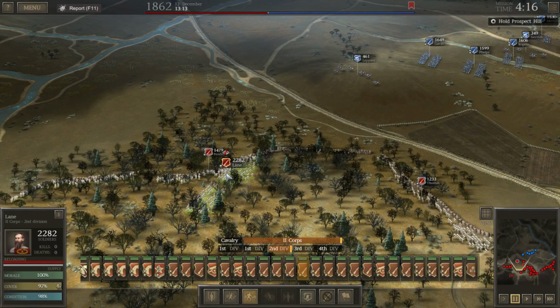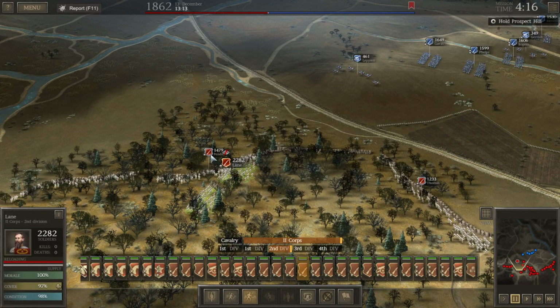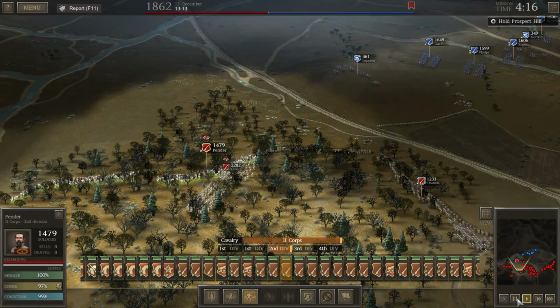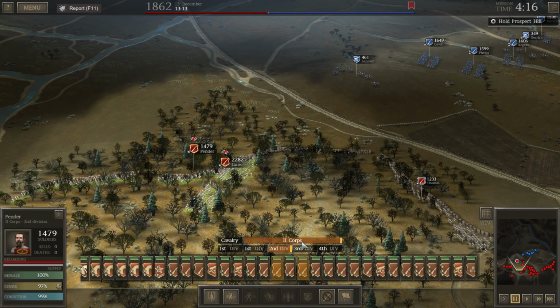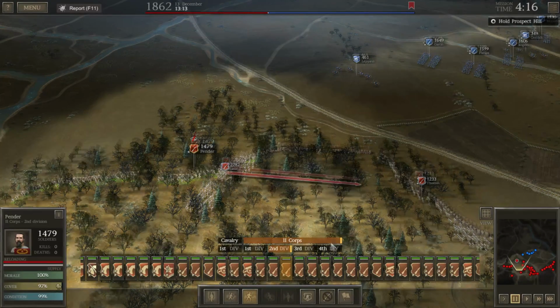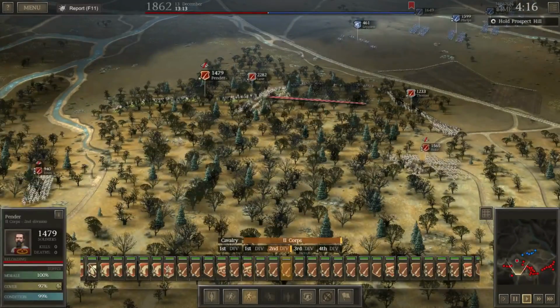Can we merge these guys? These two are in the same division, aren't they? Can we not combine these guys? Doesn't look like we can combine these guys. Alright, well we're going to put Lane in there, and we're going to swing Pender over there. If it won't let us combine those 2 units, Lane can cover more frontage because he's got more men.